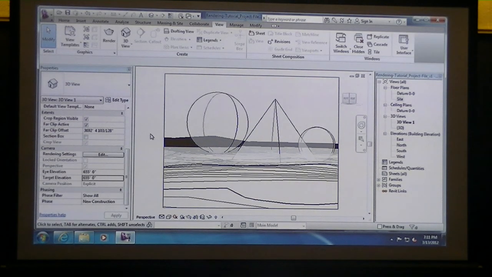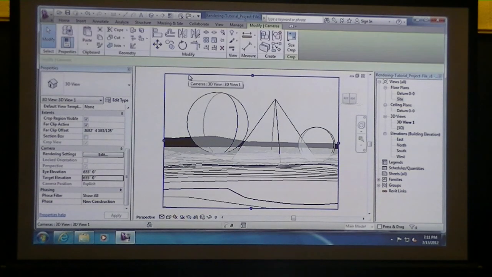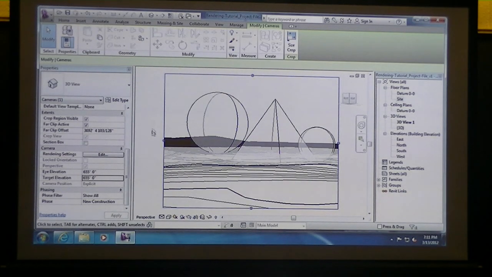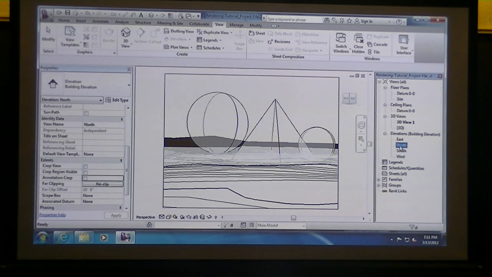And as soon as you do that, you are actually moving your eye level and your target level up to those elevations. So knowing where your bridge is, remember, you know your start point and your end point, your spot elevations, you should be able to find some kind of elevation reference that you can move your camera to. You can also click on this dialog or this border for this view, and I could go into an elevation view.